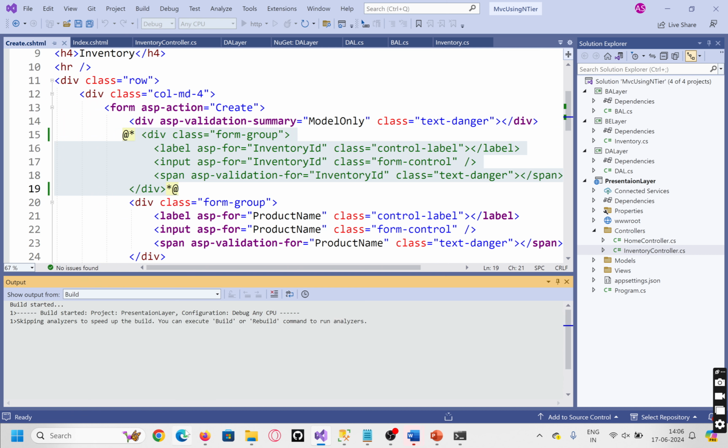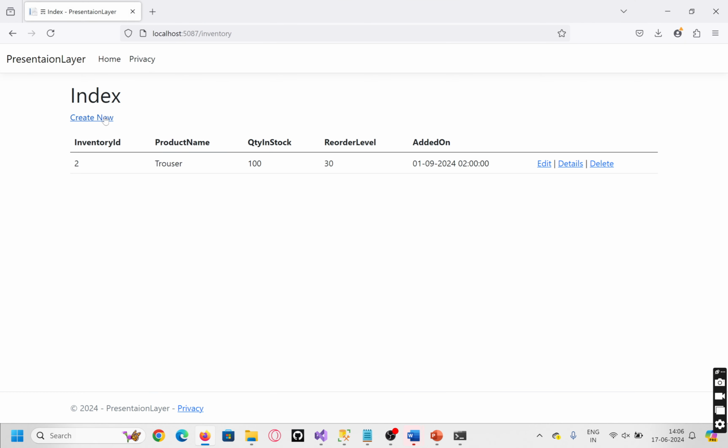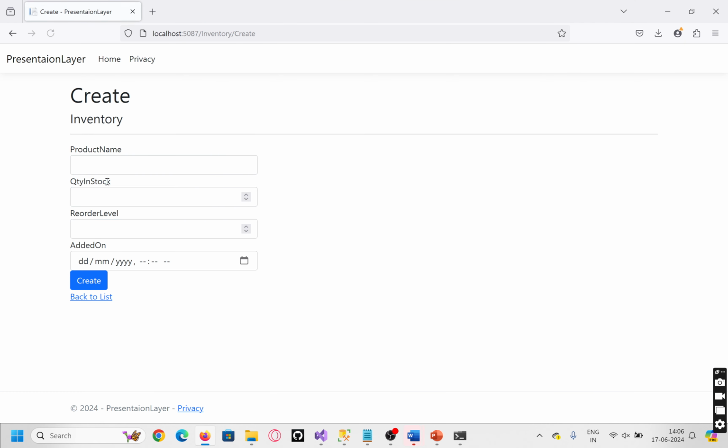Let me go to the browser. So this should also work now. Let me add the product name. Suppose this is shirt. Then we have suppose 85, 20.